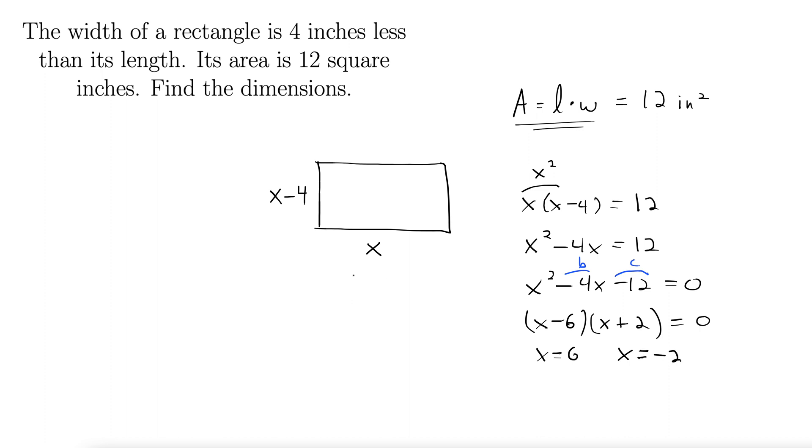Well, what is x again? x is the length. So unless we're doing some weird bending of space time stuff or working with vectors, we don't have negative distances. So let's throw that out. We can't have a negative answer in this context. So our only answer left is x equals 6.